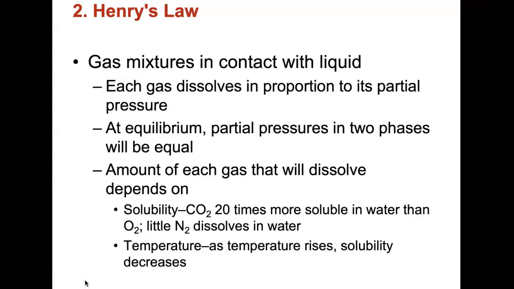Now, how much of a gas will dissolve in a liquid at any given partial pressure also depends on the solubility of the gas in the liquid and the temperature of the liquid. The gases in air have very different solubilities in water and therefore in the blood plasma. For example, carbon dioxide is most soluble, as it is 20 times more soluble in water than oxygen. For this reason, at a given partial pressure, much more carbon dioxide than oxygen dissolves in water, and particularly no nitrogen gas is going to dissolve into a solution.